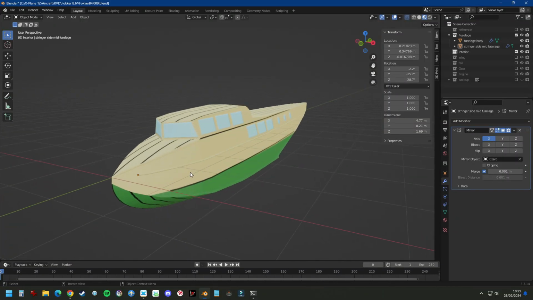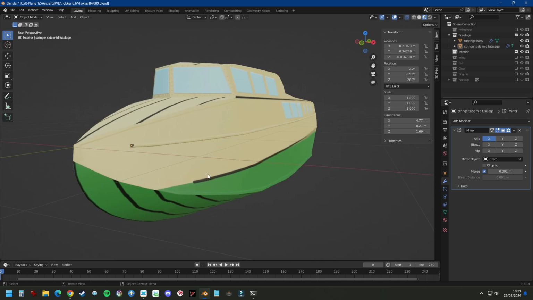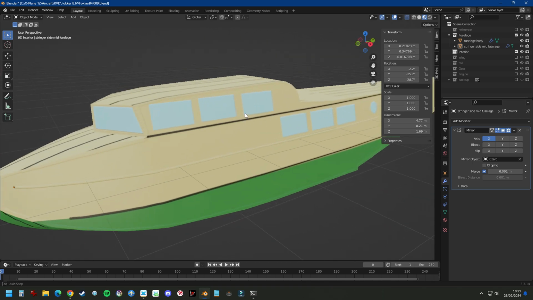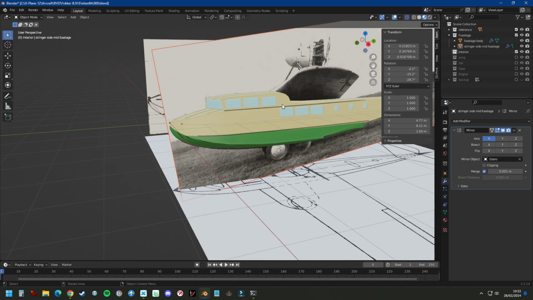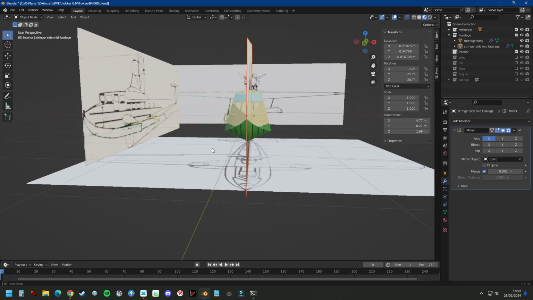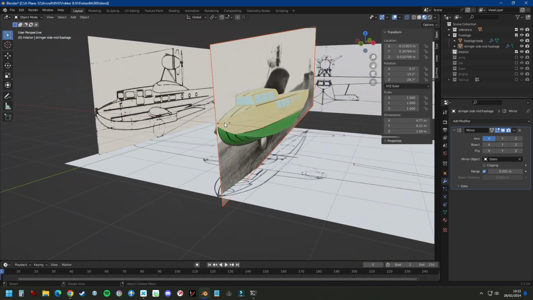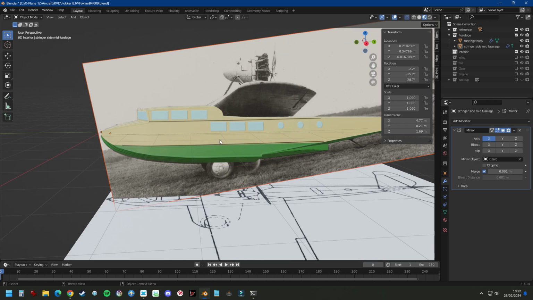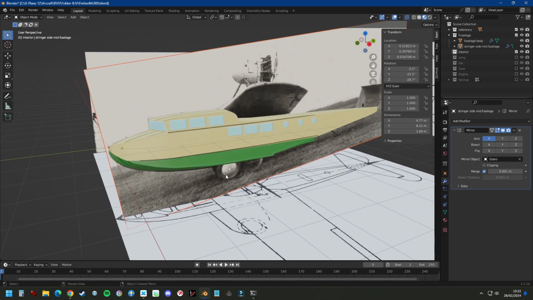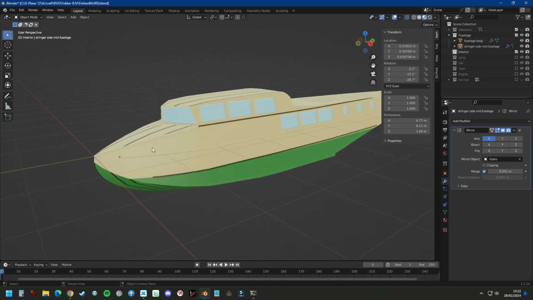To make the interior, we have to make sure the exterior is of the correct shape. So I've done a few edits. I actually used a photograph reference image to make the exterior model more accurate than the drawing was. And then I had to redo the textures, so it took a while. But now I'm happy with the basic shape of the exterior and we can start working on the interior.